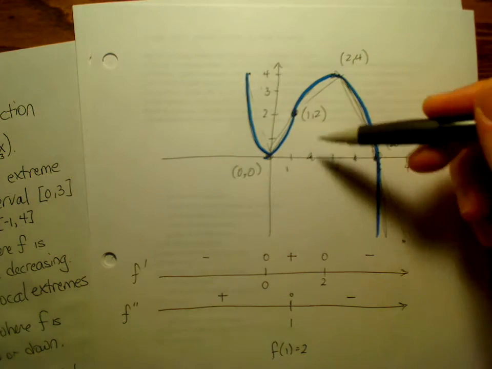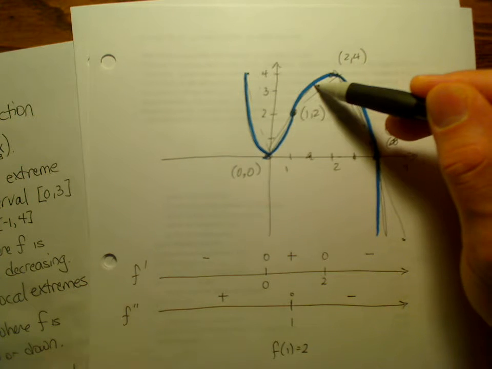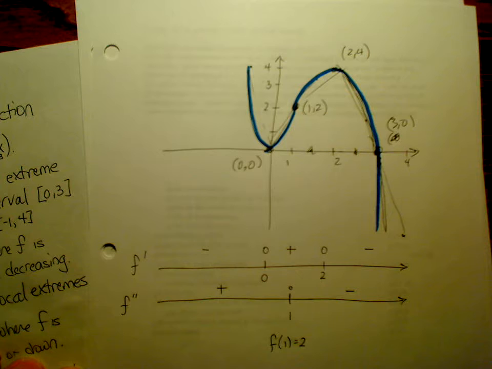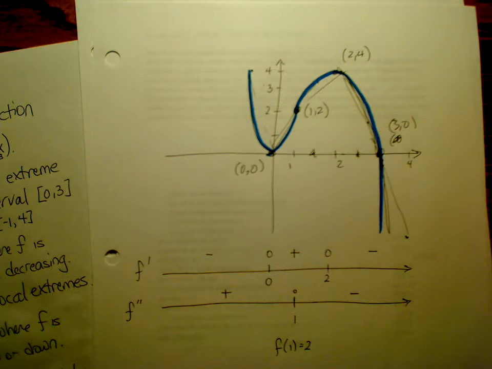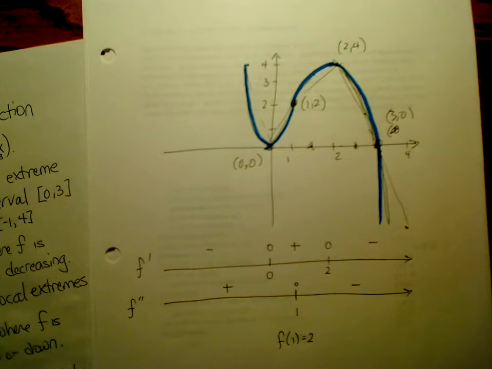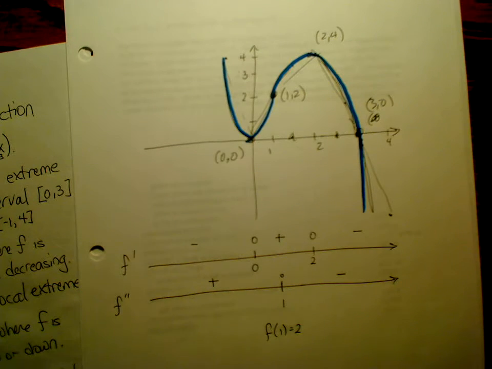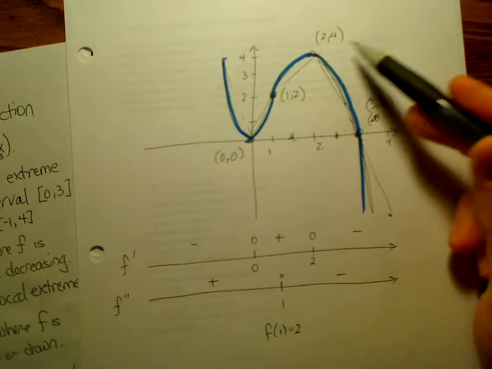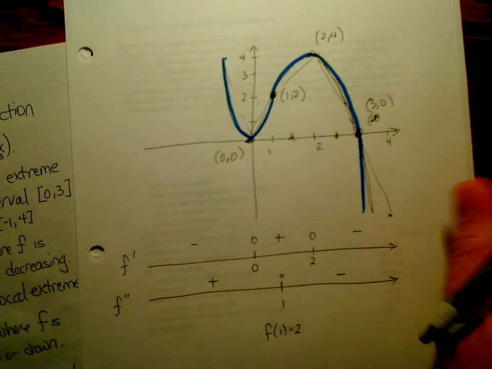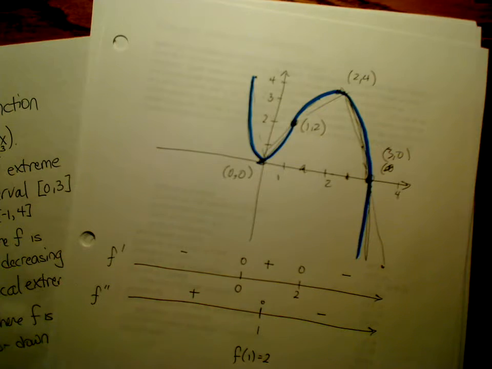It's not perfectly right. You know, at 1.5, it looks like that's 3, whereas if I plugged in 1.5 into f, I probably wouldn't get exactly 3. In fact, I know I don't. But it's good enough. It shows the major features. It shows the landscape. That's why it's called a sketch, not a perfect drawing of it. That gives you the large-scale features. It's just really what you want to focus in on when you're looking at a graph. Where is it peaking? Where is it at a value?